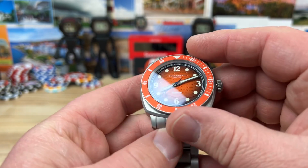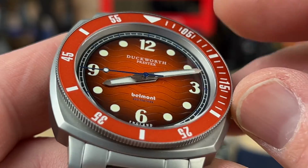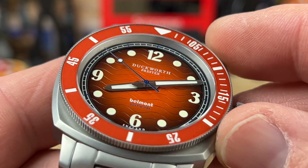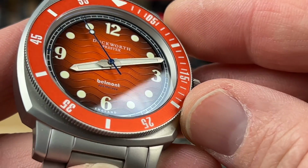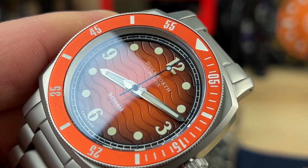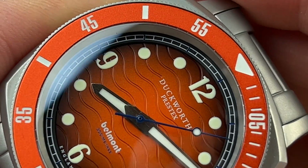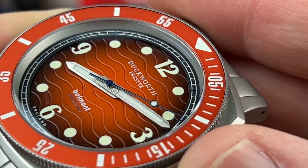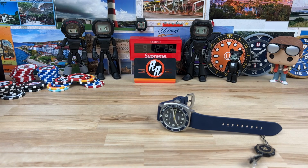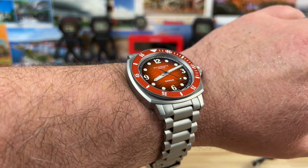And it lines up. Actually, did I point out, if we zoom back in, the railroad track on the outer perimeter of the dial, it's kind of interesting how it's done, because it's segmented at the 5-minute marks and it's kind of broken. It's an interesting feature. Usually it's not interrupted like that, so I'm not really sure. I'm trying to do a closer look on that to see how that's done or why that's done. It's just a little indent on every 5-minute marker. So nice little touch. These are very clean watches. They are inspected before they go out for extra quality control level from the people that are behind the brand.